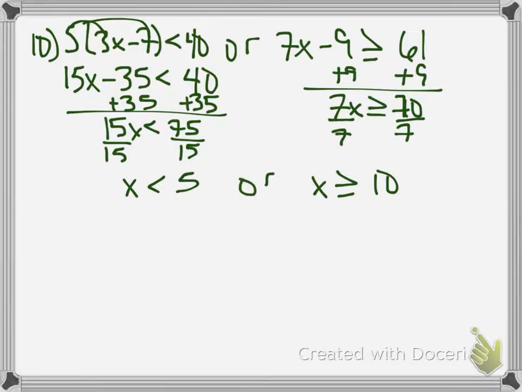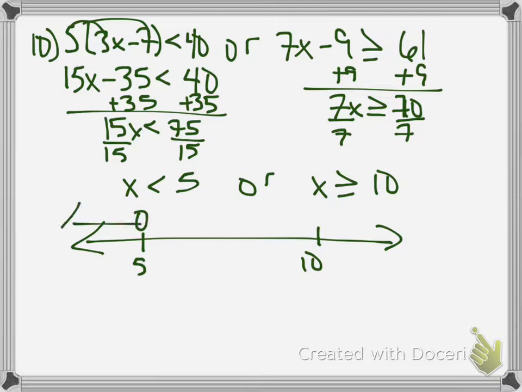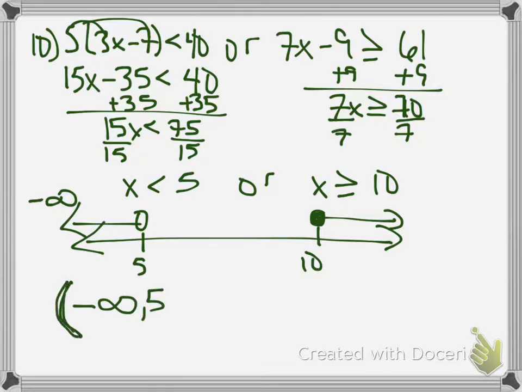Now notice, if you look at the graph here, you've got 10 over here, you've got 5 over here. You're going this way with an open dot, according to the theme, and we're going to shade to the left. This one, you've got a closed dot, shade to the right. Now, interval notation, here's the interesting part. These two are separate interval notations. Okay, this one goes from negative infinity to 5. So in other words, it's like to the left. Remember, infinities were always in parentheses, and since there's an open dot, 5 is in parentheses. Or we've got, say, 10 going all the way to positive infinity.